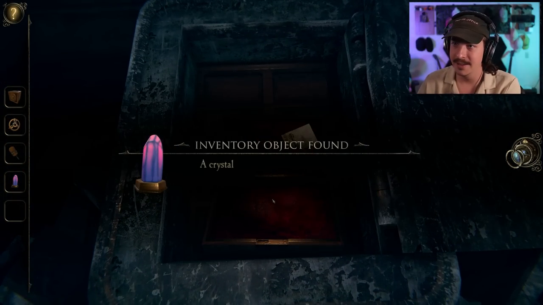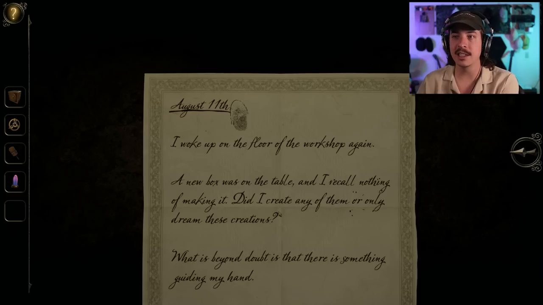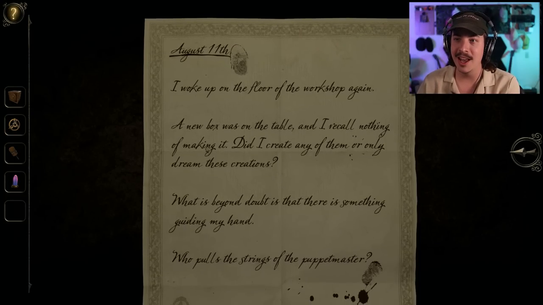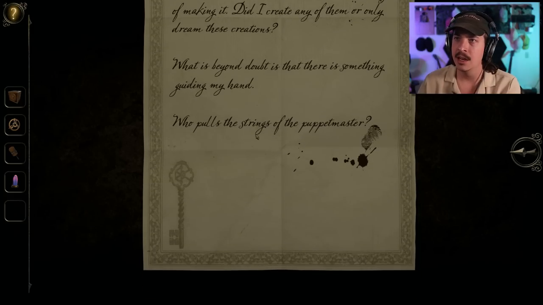Oh. A crystal and a note. August 11th, I woke up on the floor of the workshop again. A new box was on the table, and I recall nothing of making it. Did I create any of them, or only dream these creations? What is beyond doubt is that there is something guiding my hand. Who pulls the strings of the puppet master?